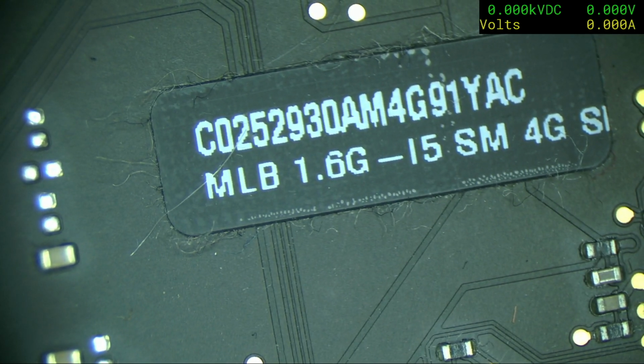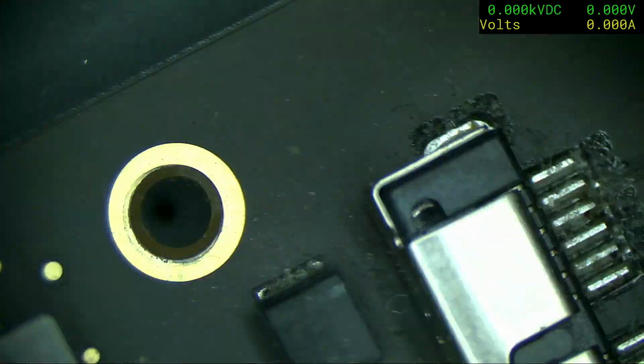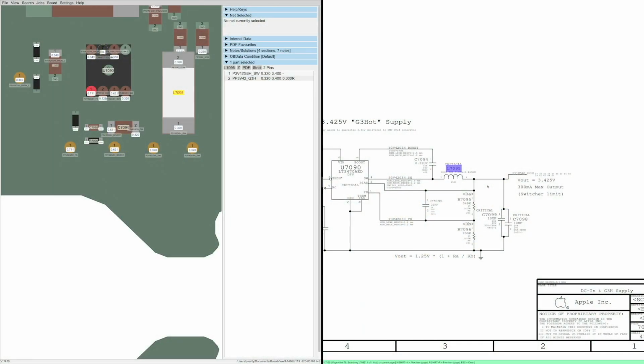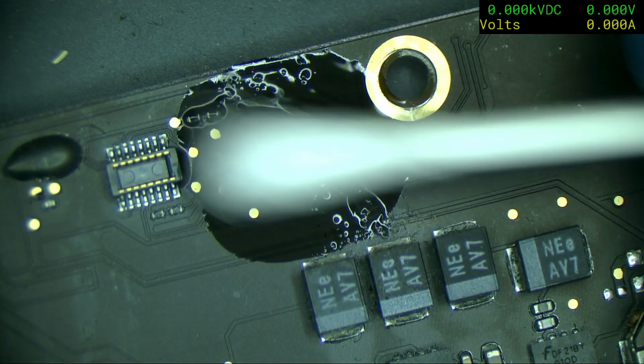Oh, here we go. 1.6 gig i5, 4 gig of RAM. Well, it's not an i7, unfortunately, but that's not bad for £27. Oh, see, that's better. Oh, it's an inductor. So let's just switch back. Let's see if it comes off with some alcohol.